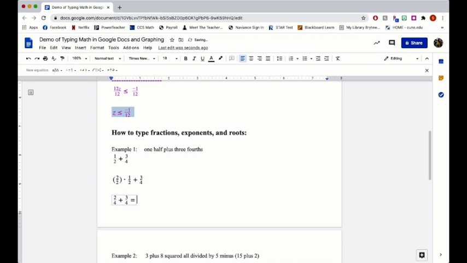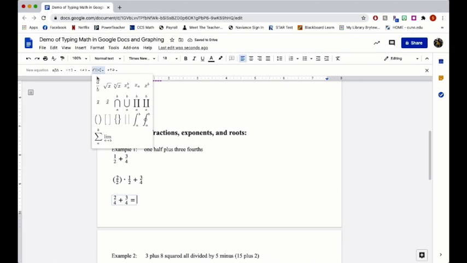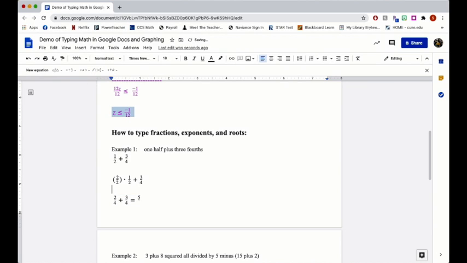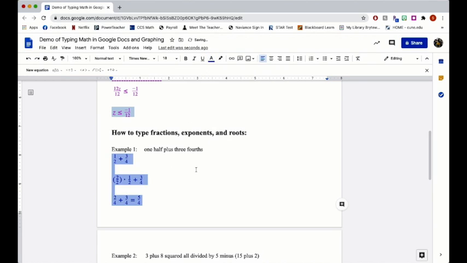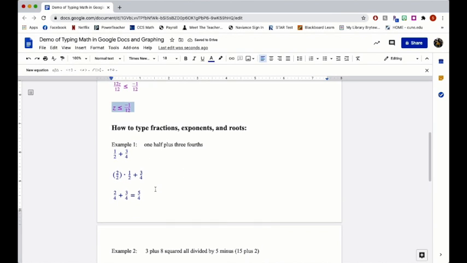And if I go all the way over, I can add them up now. So 5 over 4. And that would be my final answer. So again, you can change your color, whatever it is you choose to do to make your work stand out, totally up to you. So that's kind of how we work more with fractions.